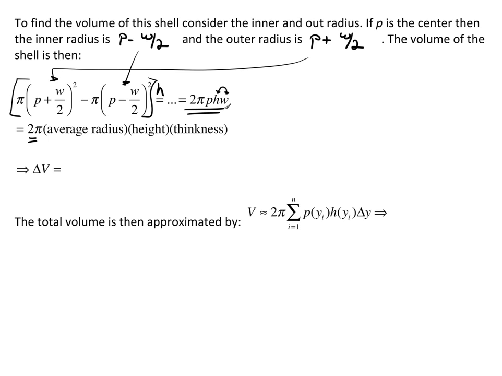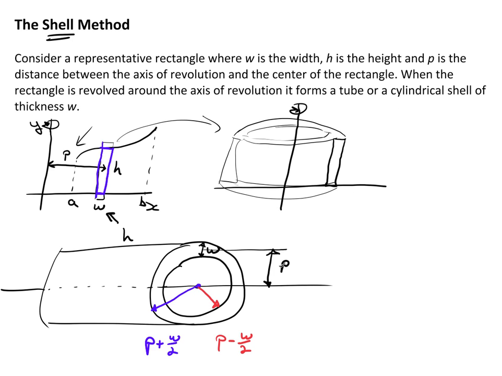Now I'm avoiding delta y's and delta x's because I really haven't talked about which axes specifically we're going to be going about. But if we think of this still generically at this point, I'm going to say the change in volume, because one of these shells, let's go back here for a second, I'm going to constantly change the shell. This rectangle is going to move over as I change x, or if I was going around the x-axis, then it'd be changing as I change y.